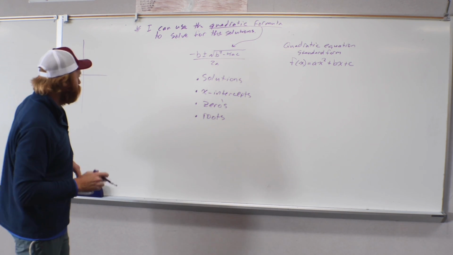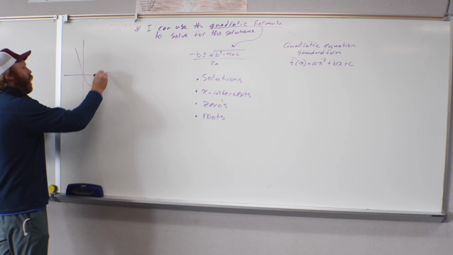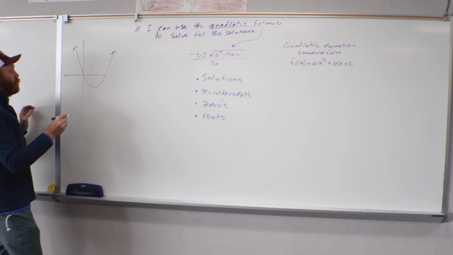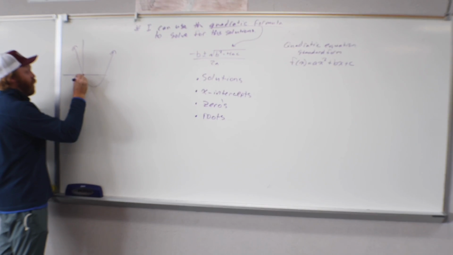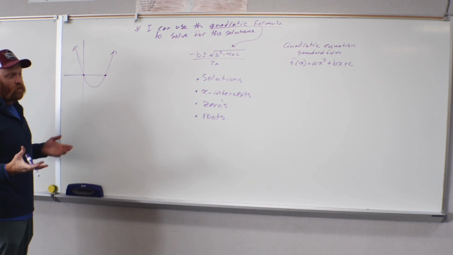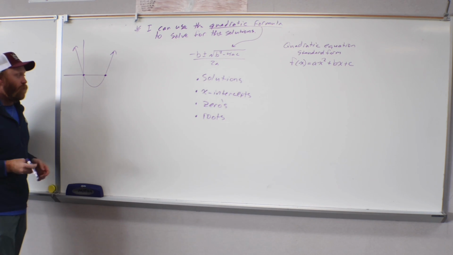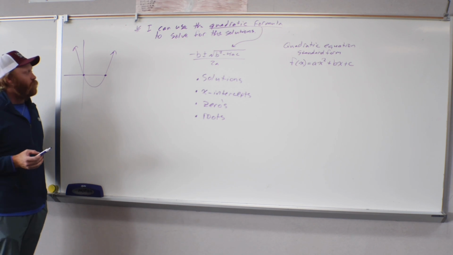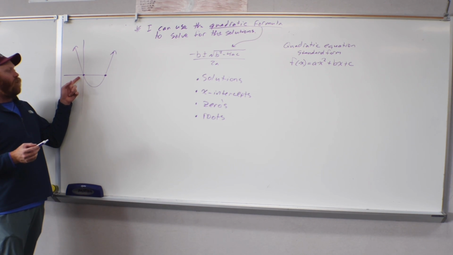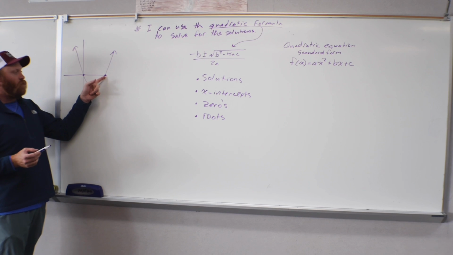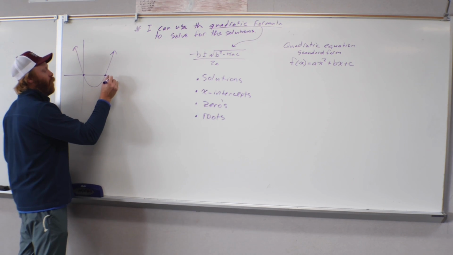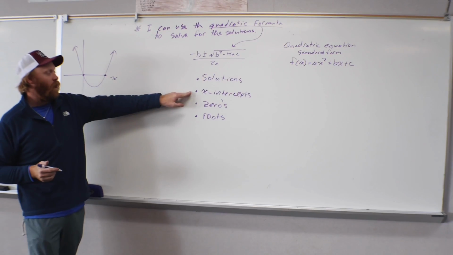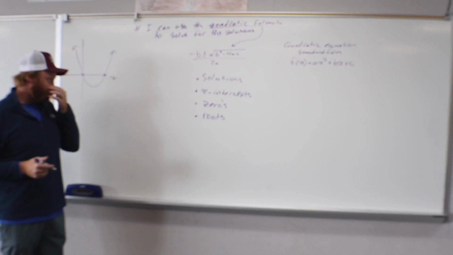So what is happening? Well, when we have a quadratic equation, it's going to be a parabola. So we're going to end up crossing this x-axis potentially twice, once, or none at all. We'll explain all of those examples as well. So when we're finding the solutions, we're finding the points where this crosses the x-axis, hence the reason why we have x-intercepts.